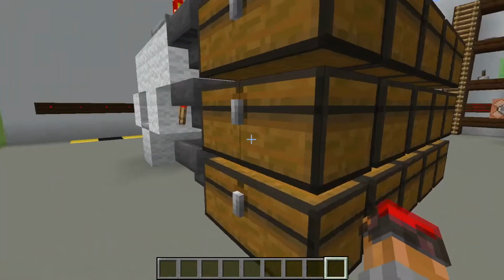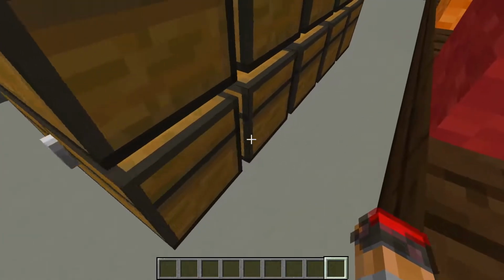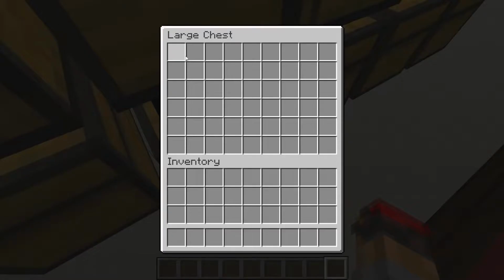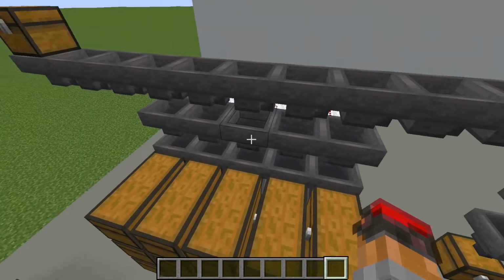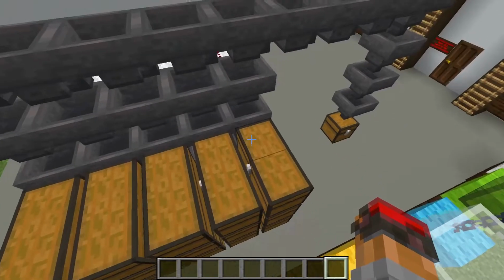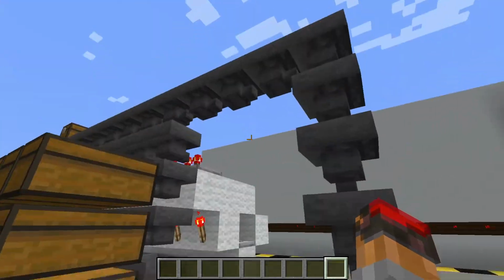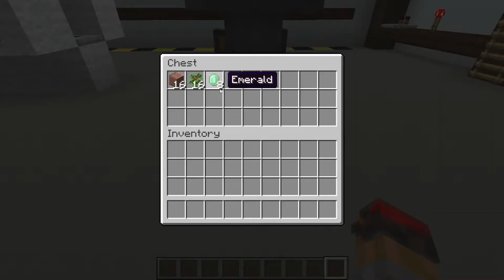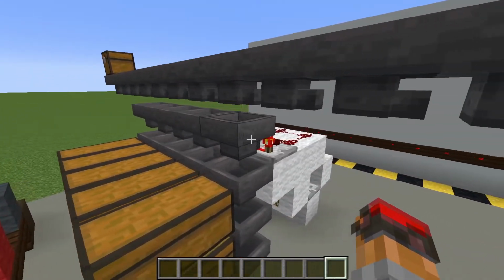I wish I'd built this a little to the left so I'd have more room, but let's take a look in our chests. We can see the system sorted out the apples. We see we didn't end up with any oak logs. Again, that's because all the ones that we put into the system ended up in the filter hopper. Same with the spruce saplings and the redstone dust. And then we saw the ender pearls made it through. Now let's look in the overflow chest, and we see that we have all the items in this chest that were sent through the system but didn't have a module to call home.